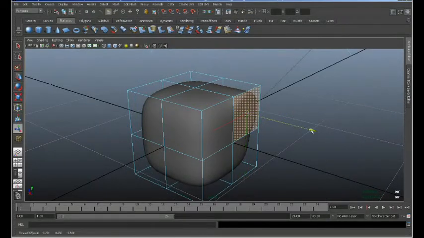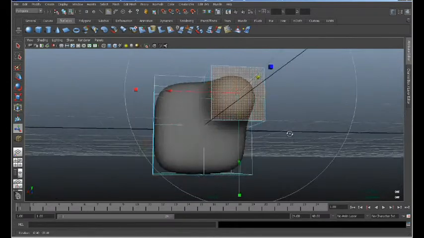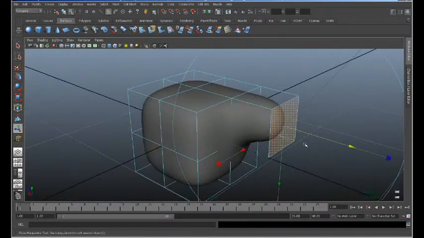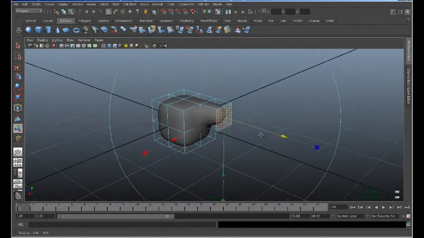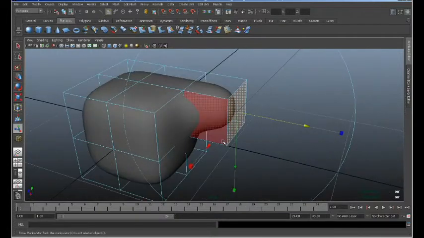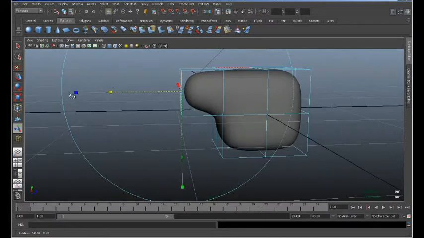Alright, and you can see that the sub-D model is affected by this extrusion, but it is now interpolating the new influence of this extrude into trying to create that smooth surface.